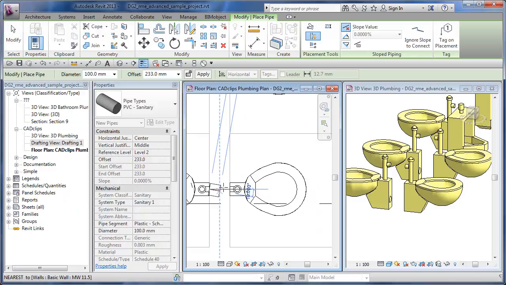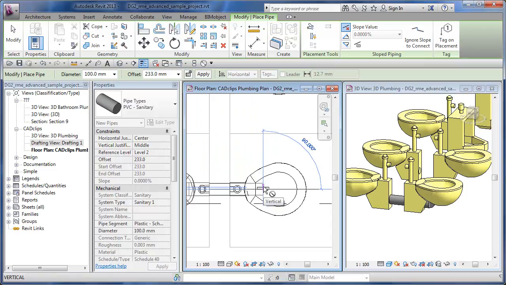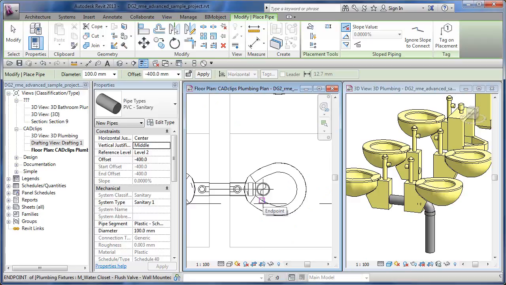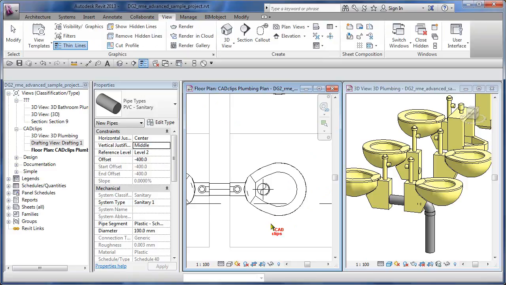And then I'm going to exaggerate this. I'm just going to go, and I don't want to touch anything. Okay, that's the thing. I can actually take off the automatically connect option and then just drag. I want to go a little more than what I need to. And then I'm going to pick, and it's going to draw that first stem in. And then I'm going to go up in here and type an offset of minus 400, and then hit apply. Click, and that's going to put in a vertical stem in there. Hit apply. There it goes. I'm not sure why I had to pick apply twice. So then I'm just going to hit escape, and stop.